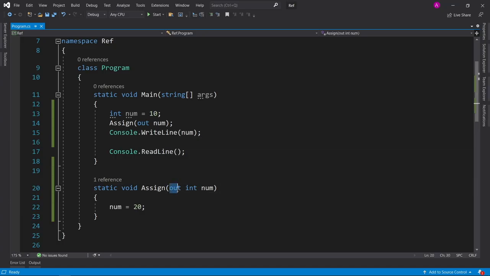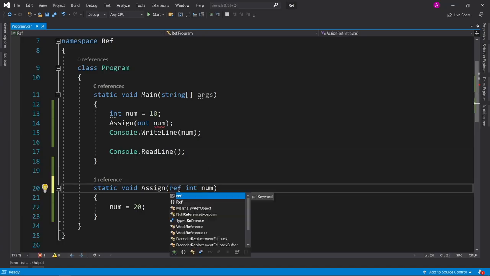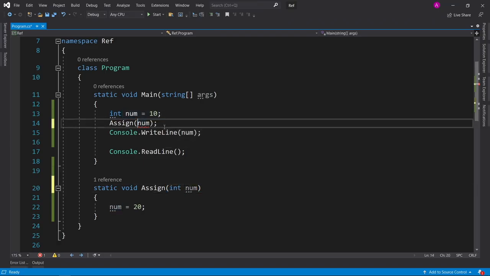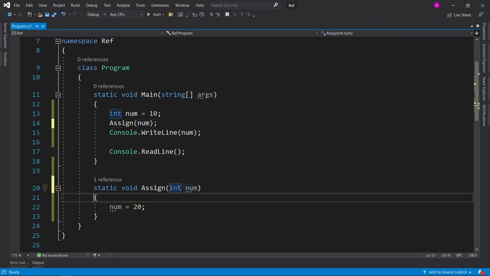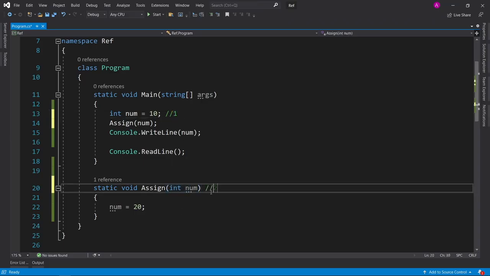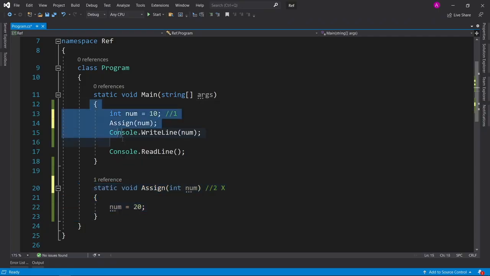So instead of having out, we can actually use this new keyword called ref. And the reason why it's ref, it means it's passing it by reference. So when you pass a value in through a parameter normally, you're actually passing by value. And what that means is, you're copying this value that gets passed inside the brackets into here, and it's making a whole new variable. What I mean by that is, this might have memory address location 1, and then when this variable gets created, it has memory address location 2, for example, and then it's used within here, and then 2 is now deleted because you've got rid of the variable because of this function, but 1 is still live since in the main function.